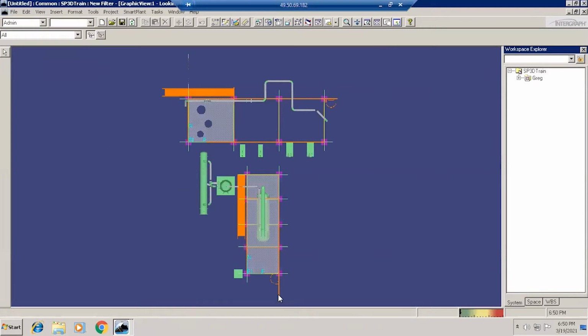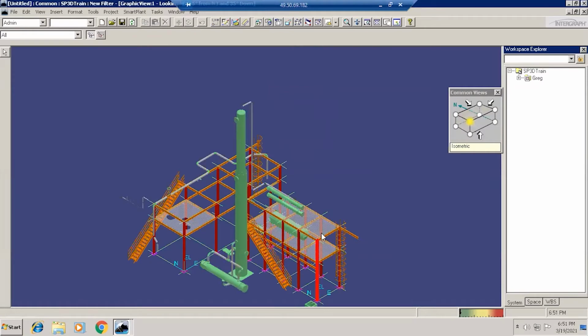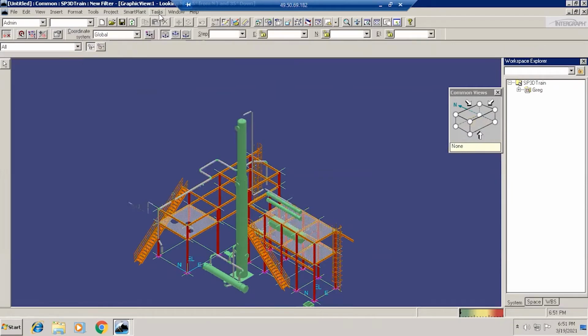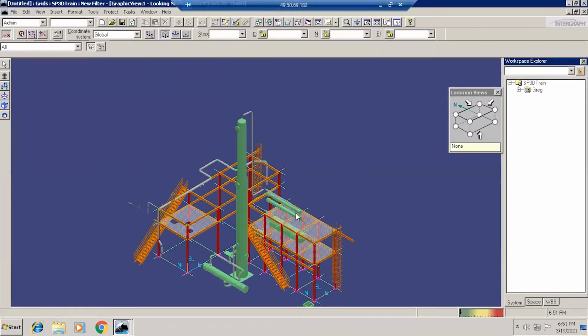Suppose I'm working on this area, so this is how it looks. Each and every tool and tab we are going to study in the introductory session. This is the whole thing which you are watching on the screen, and we'll see how we set up the screen. First of all, we open SP3D, and once we open it, we have a grid system here. You can see the grids and how we look out for the coordinate system.